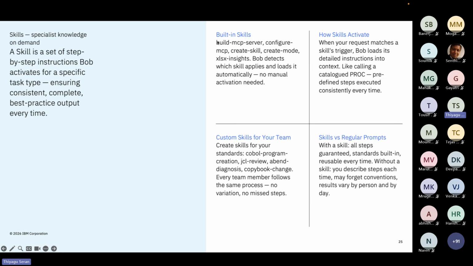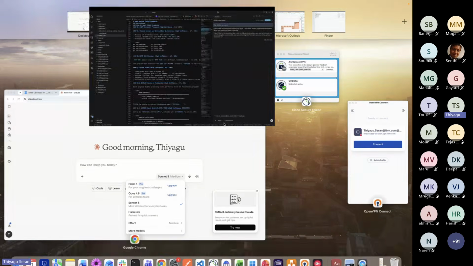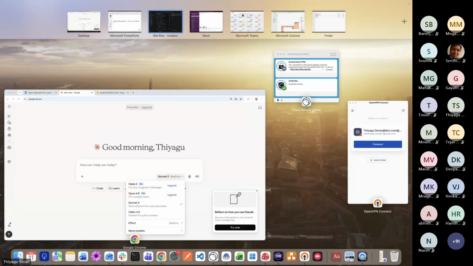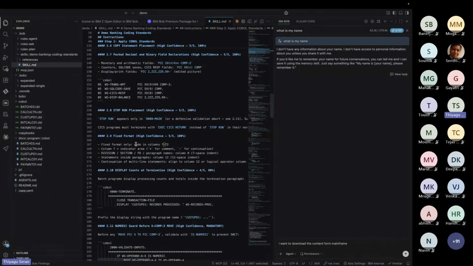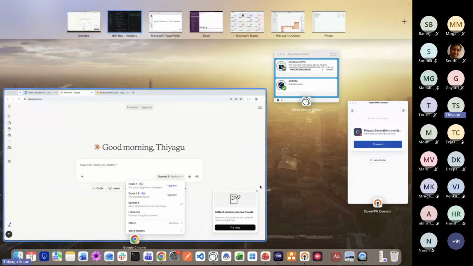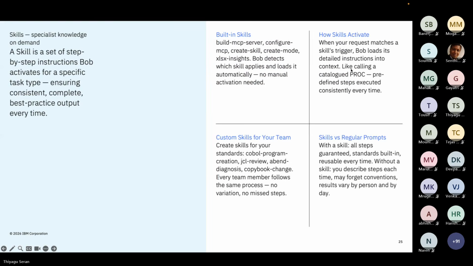There are a lot of built-in skills. If you see here, there are a lot of inbuilt skills that are not visible here, but they are available. I will show you the demo, so you are able to see it. And as I mentioned, how skills activate: if I provide instructions in the chat context, it will automatically call the skill.